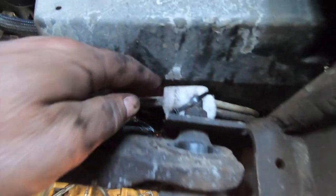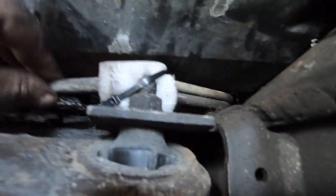Areas that I wasn't too happy with: put a little piece of foam in there, tighten those up, doubled up some zip ties. They got this giant cooler line. It's just an extra 4 feet of line that goes out to the left and comes back in. Instead of putting a fin cooler, that was their Mickey Mouse way of keeping the power steering fluid cool.